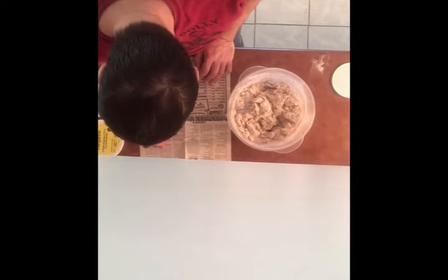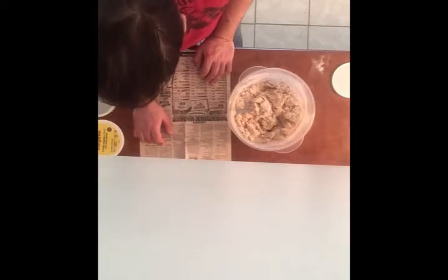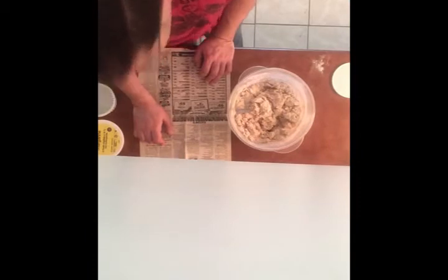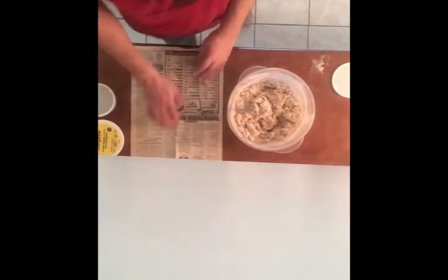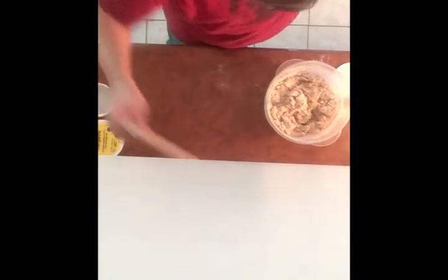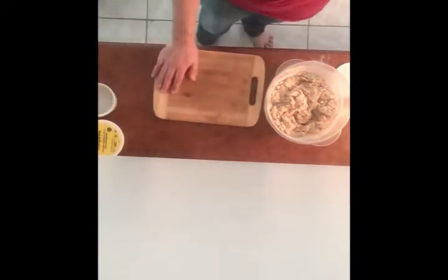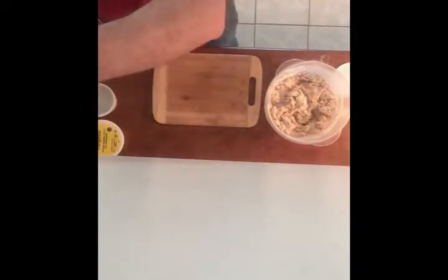Let's see. Turn dough out onto a floured surface and knead 12 to 15 times, roll dough into a 15 by 12 inch rectangle. Well, this is where I am not an expert. So let's see how this goes. Chances are it's going to get sticky all over the counter and it's probably not going to work. So because I've learned from experience, I'm going to put flour on the cutting board and kind of start from that.